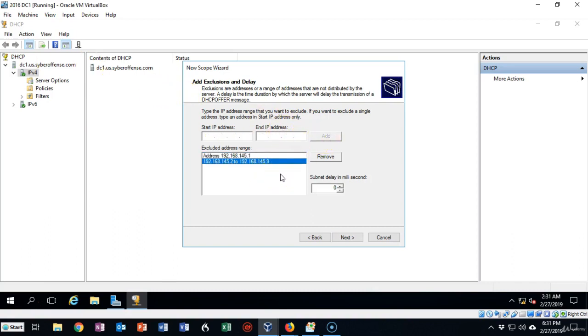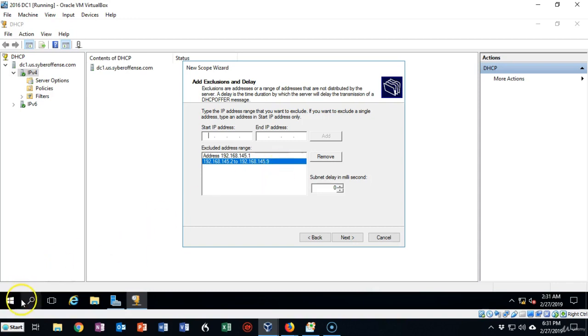Now, another thing you want to consider is making sure that you allow yourself enough room for growth. Depending on how many IP addresses you can spare on your network, you have to consider what's going to be going on for the next 3 to 5 years, and you want to make sure that you exclude enough IP addresses for that growth. So if you've got 2 servers, you may be thinking that 3 to 5 years from now, I may have 5 or 6 servers and more printers.